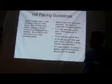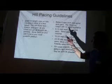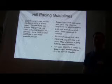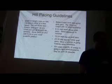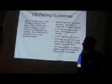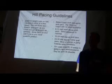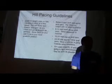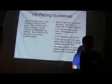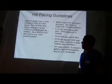All right, so there's a few pacing guidelines that really help you on a race that has hills. First of all, climbing is all power to weight. So if you have a certain power versus how many pounds, that's how good of a climber you are. It's not the strongest person, it's the strongest person for that amount of weight. Since you're climbing at a slow speed, you do want to get out of the aero position. There's no reason to stay in the aero position because you are weaker there. So you might as well get up, stretch out, loosen up your back, really open your chest up so you can breathe and get the most power possible.